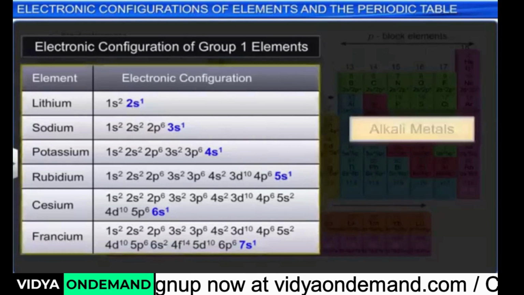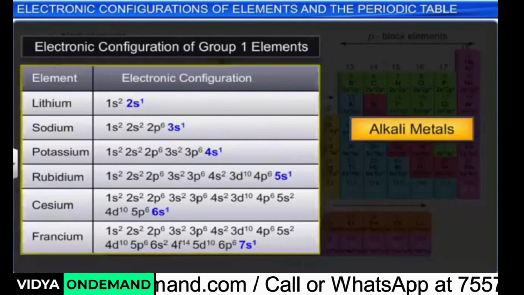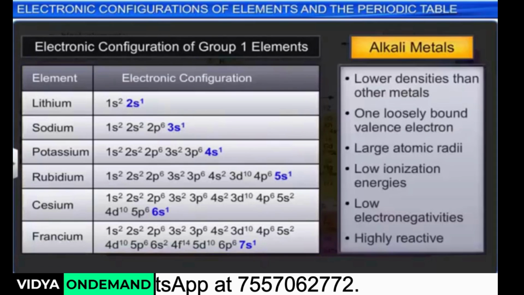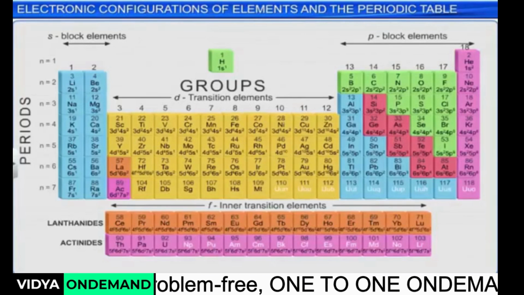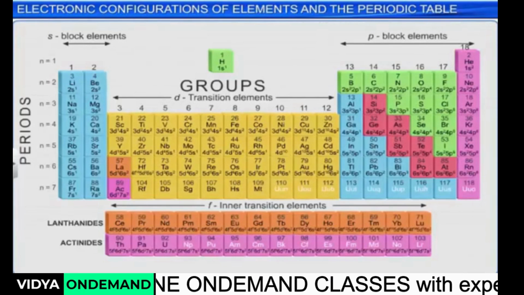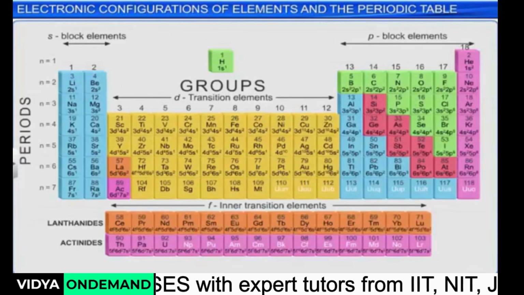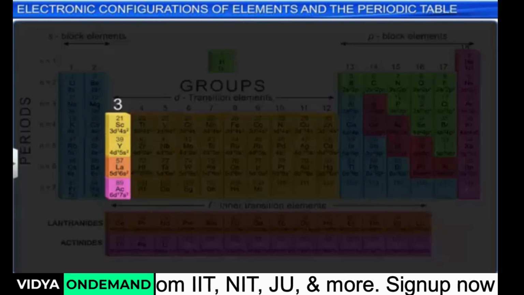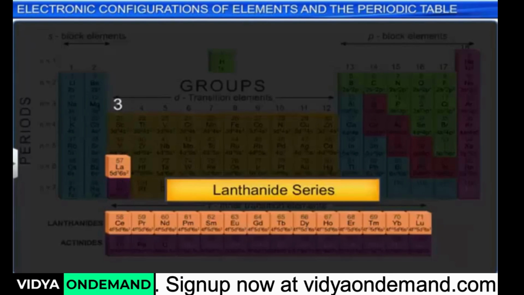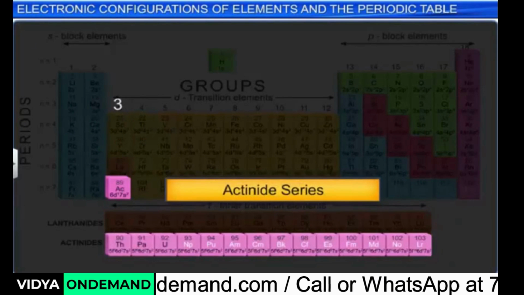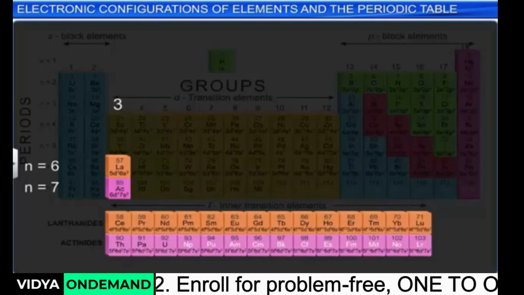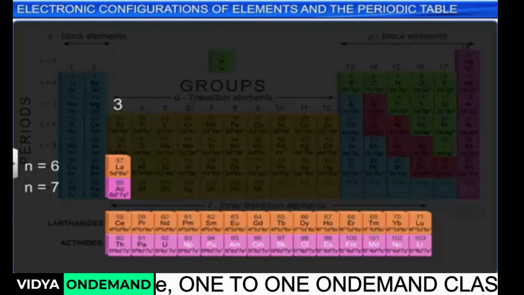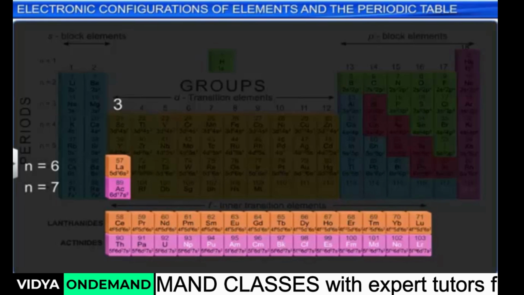The only group that could have distorted this characteristic of all elements in a group having similar properties is group 3, that contains the lanthanoid and actinoid series of elements in periods 6 and 7. To avoid this discrepancy and to maintain the structure of the periodic table, these series are placed separately below the periodic table, thereby preserving the principle of classification.